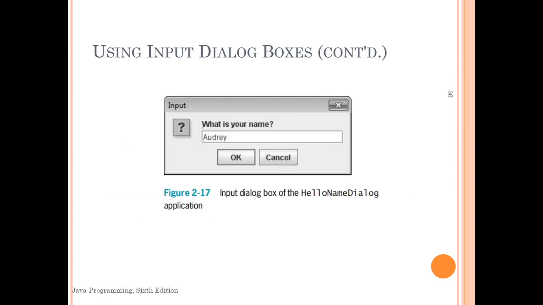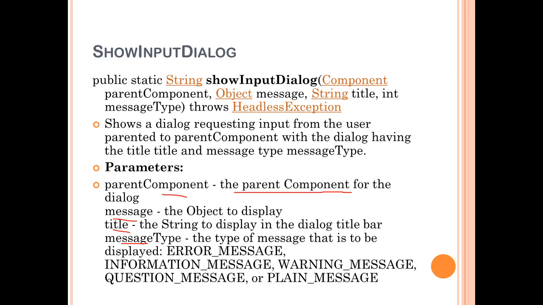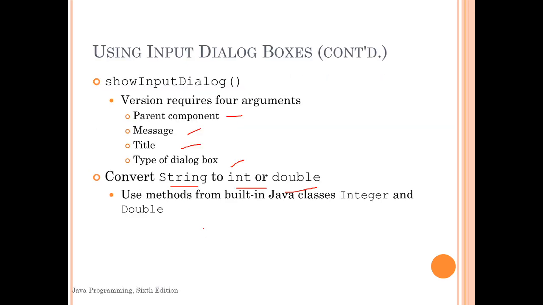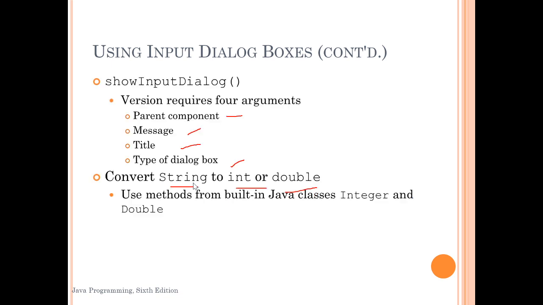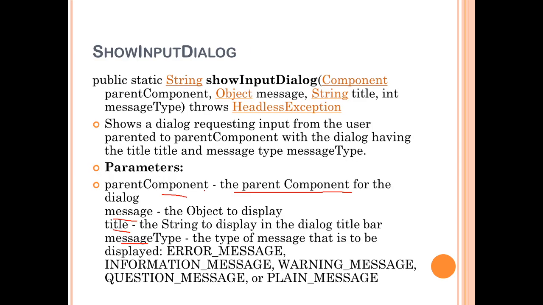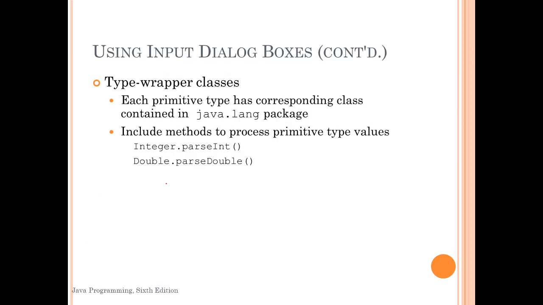Parang kagaya nito, what is your name? Yan. Ano yung gusto nating i-display? Yung title is the string displayed for the dialog box. Ito yun, yung pinakang title natin. At yung sinasabi na message type, ano yung klase? Error message ba ito? Information message? But then again, this is just a parameter. Pwede nyo itong i-bypass paminsan-minsan.